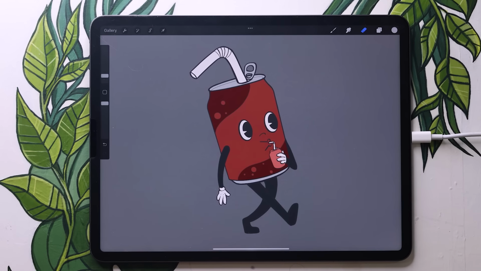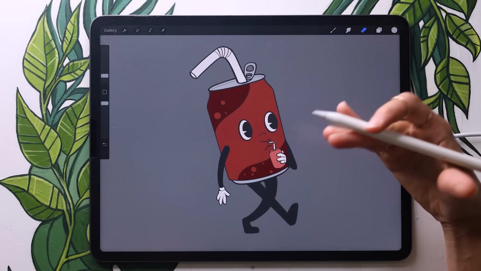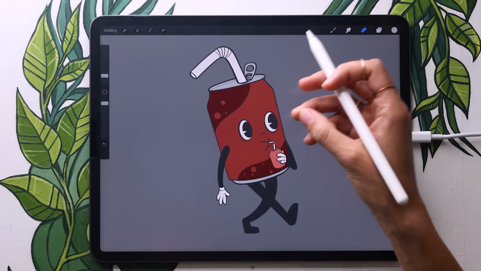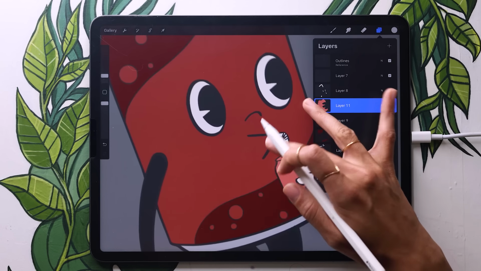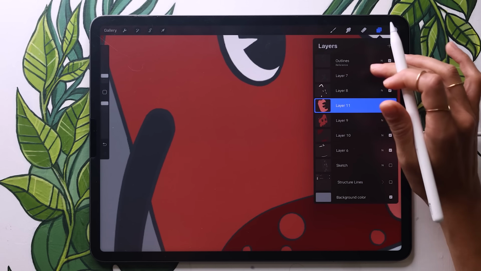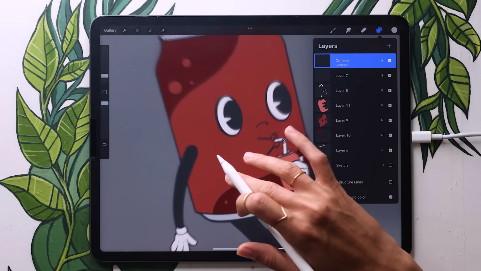Okay. So once you have all your big shapes filled in like this, it's really easy to go back and play with the different colors. So I'm going to do an example with the outlines because right now they're just too light compared to my darker sections, but you could use that example on every different section you have.